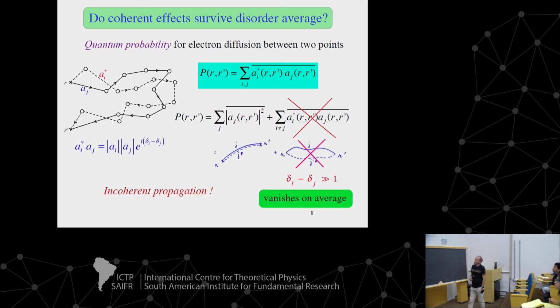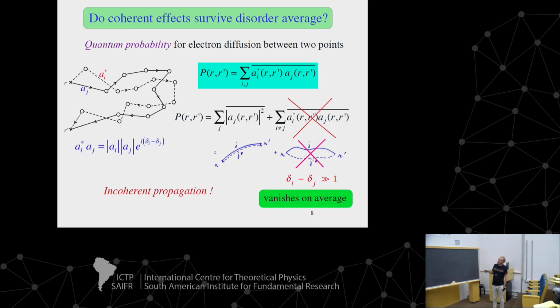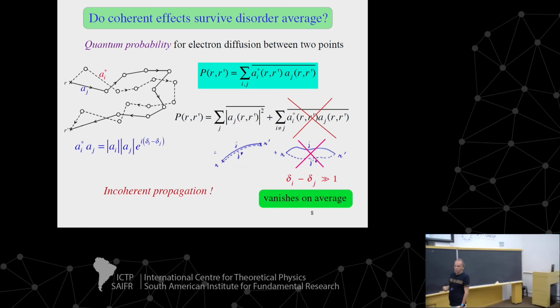Okay, and so now I just want to draw this result with pictures. And this is the picture. If we have now two identical trajectories, j and the j complex conjugate, which means they are the same, i is equal to j. This is the incoherent contribution. And for two differing multiple scattering amplitudes, the phase shift is large, and this vanishes on average. And this, if we retain only this, what we are doing is to describe incoherent propagation of the wave.